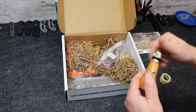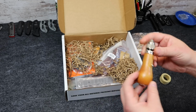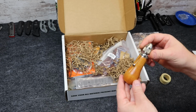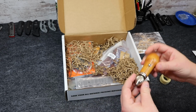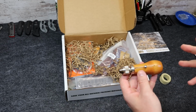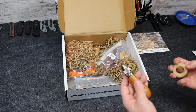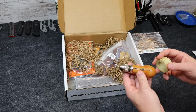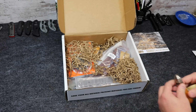I've had an awl for many years. I actually think it was my mother's or my grandmother's before I inherited it, one of the two, and I've used it for some leather projects and leather repair over the years. It's always nice to have another one too. This is a great item to have around just in case. Very useful thing when you need it. If you're going to do leather work or leather repair, you really can't get around not having an awl. So there you go. Again, the price on that is $19.99, the Speedy Stitcher Sewing Awl, made in the USA.